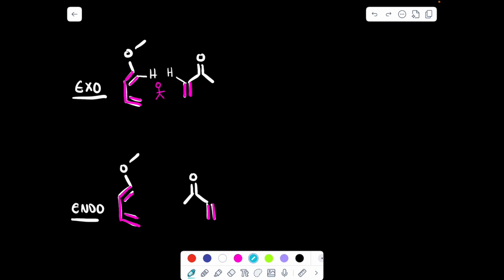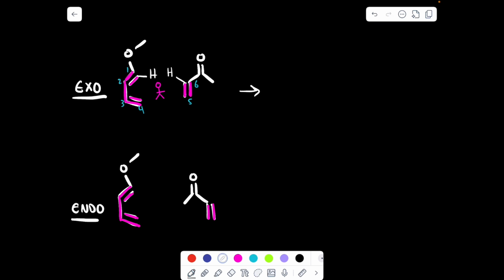So next, what I want you to do is label the carbons on your diene 1 to 4, and the carbons on your dienophile 5 and 6. And I hope you see that I labeled all the carbons anti-clockwise, starting at carbon number 1 at the top of the diene, going all the way down and around, labeling all the carbons 1 to 6, which are going to be the carbons that make the 6-membered ring in the end. So whatever group is on carbon number 1 right now will be on carbon number 1 in the end.